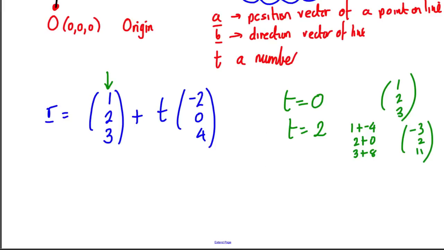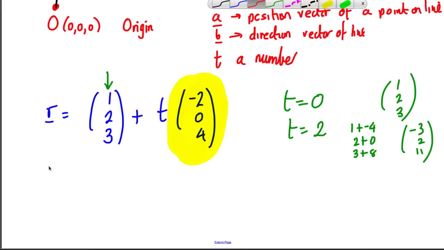Now if I ask you the direction the line's going in, you need to be able to know it's the vector that gets multiplied by the parameter, the T. This is the direction the line's going in. So if anyone's saying, is this line parallel to another line, this is the one you care about in terms of direction. Okay? You substitute a T number in to find any point on the line.